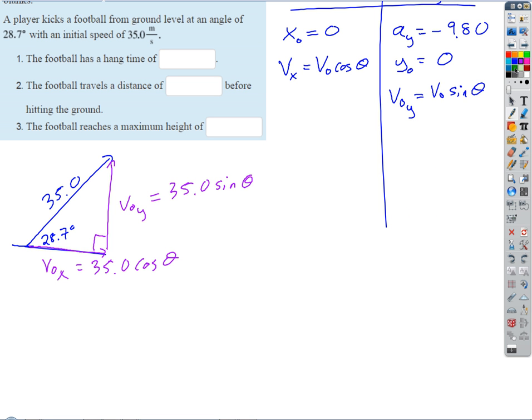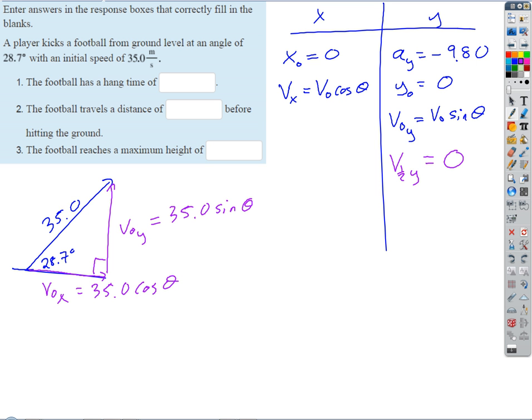Then we can do V, I'm going to call this V 1/2 sub y, just to remind us that it's only halfway there. Okay. What's that velocity going to be, you just told me? 0. Okay, good, so that y component is going to be 0, right? And if we solve for that time then, because the time is really what we need, isn't it? We're going to need to link the time that things are happening in the y column to the time that things are happening in the x column, right? Time is what's going to stay the same, it's the same football after all. We're isolating the two components of motion, but as this is happening vertically, this is happening horizontally, right? So for example, if we want to know the distance the football travels, we're going to need to know over here the distance when the football hits the ground, right?